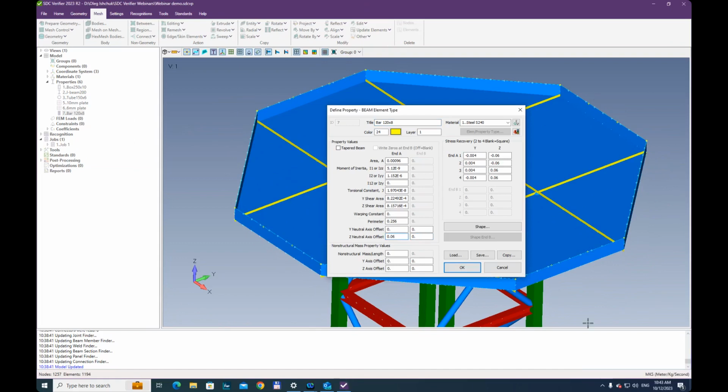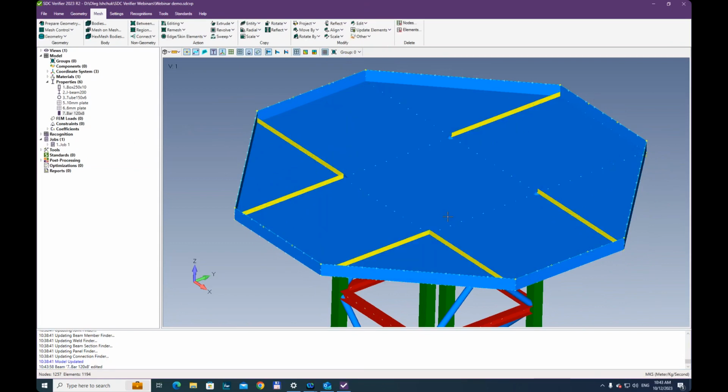Just a second. Okay. So I have defined 0.06, and I'm clicking on OK.